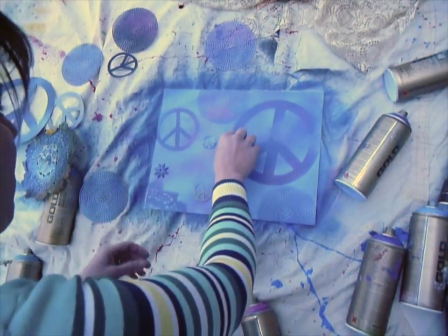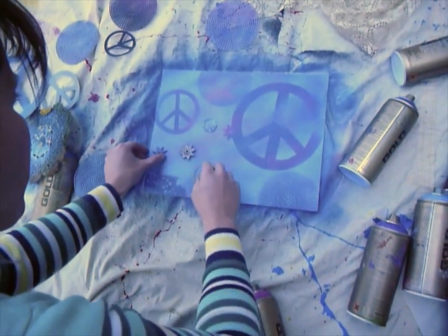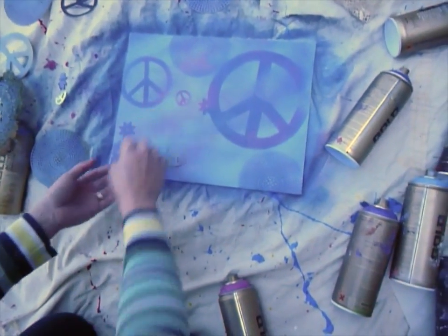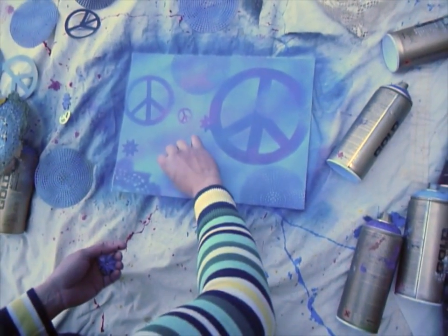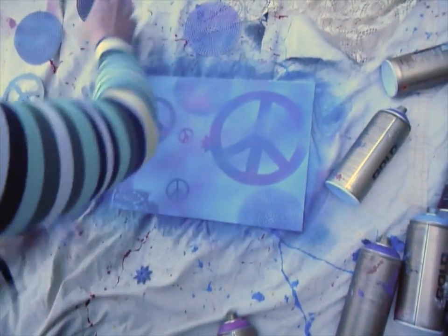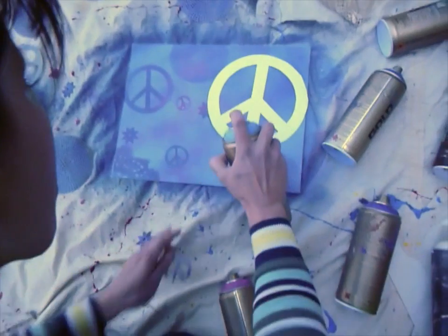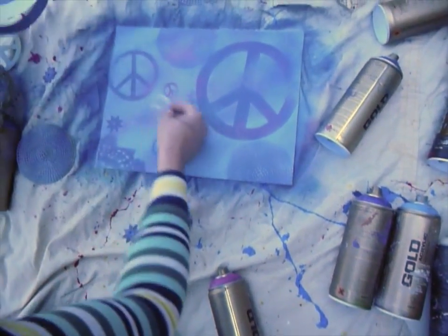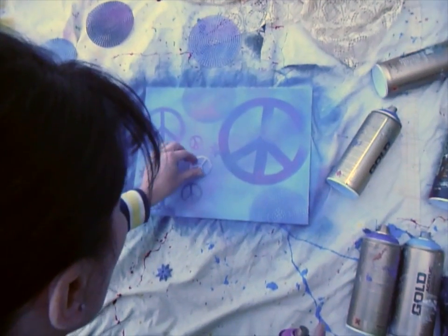Day one is all about playing with the background and coming up with ideas for things you can do back there. I kind of like the effect you get with multiple layers of background — I could even go further with this, play with another layer, and start getting sharp layers and softer layers and things like that.